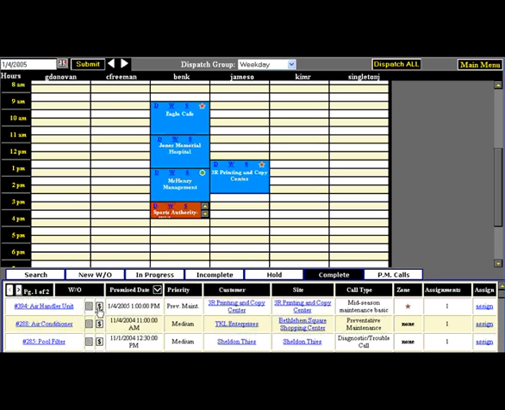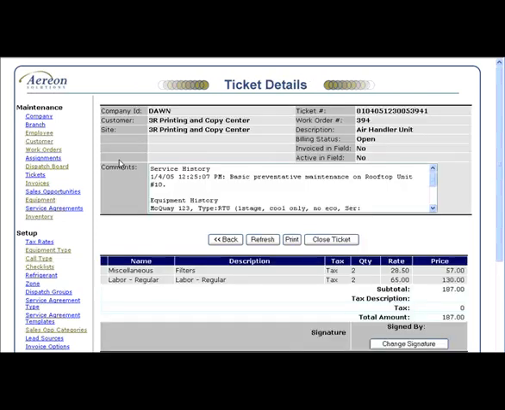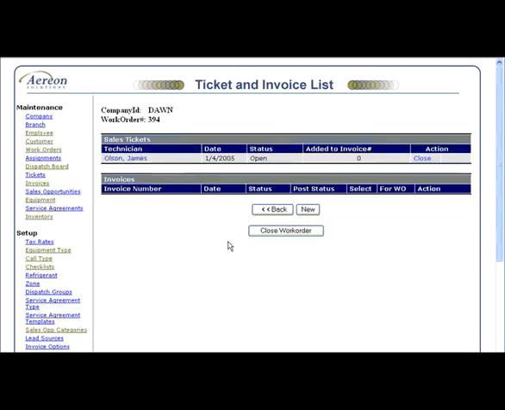The Ticket and Invoice window will open. Each work order assignment sent from the device to the office will generate a ticket. This ticket is an historical record of the assignment and cannot be edited. To create an invoice that can be edited, you must first close the associated ticket. If you'd like to review the ticket first, click on the Technician name link. Once reviewed, the ticket may be printed or closed by clicking the Close Ticket button. If you do not wish to review the ticket, simply click the Close button.